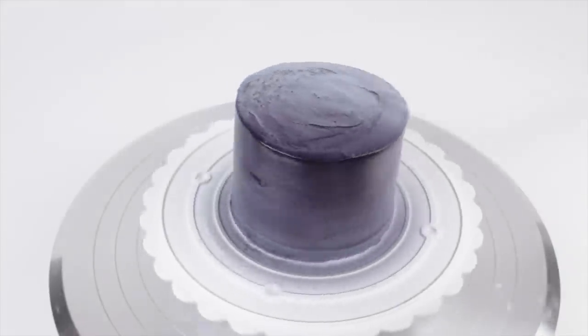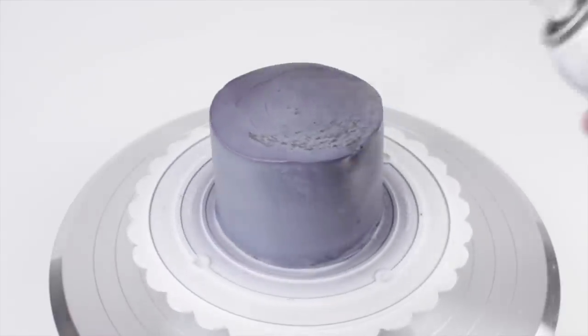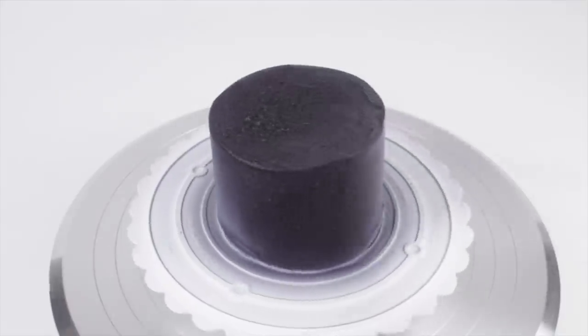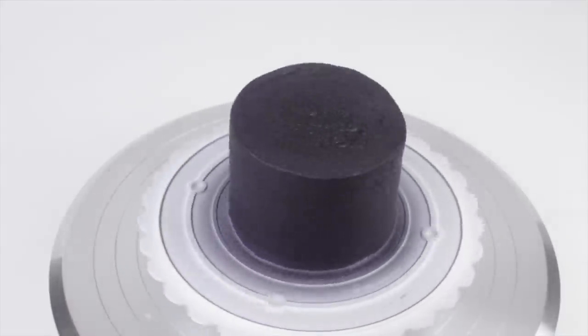But I'll be spray painting this cake. I'm using Wilton's edible color mist, and after I'm done frosting the cake, I'm just spraying on the paint until my cake becomes all black.